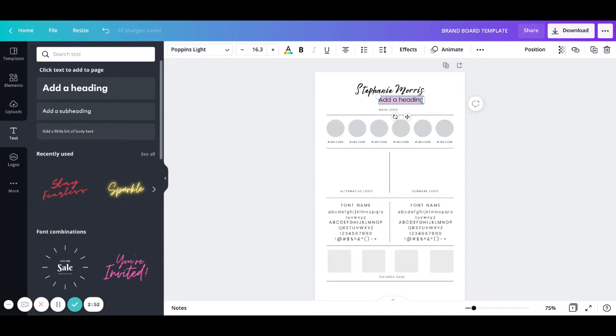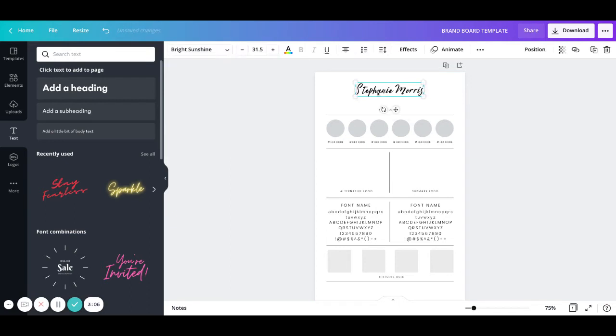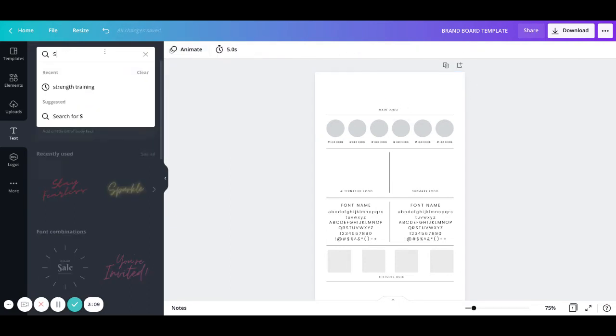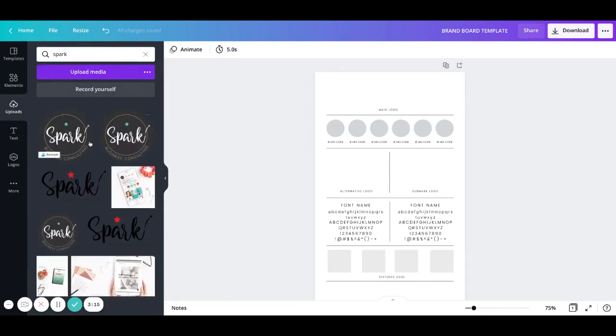It's not letting me type. So you can play around with it, and you could bring in some imagery or maybe a watercolor or something like that. For now, we're going to just stick with Spark because I already have a lot of their elements in here. There we go.